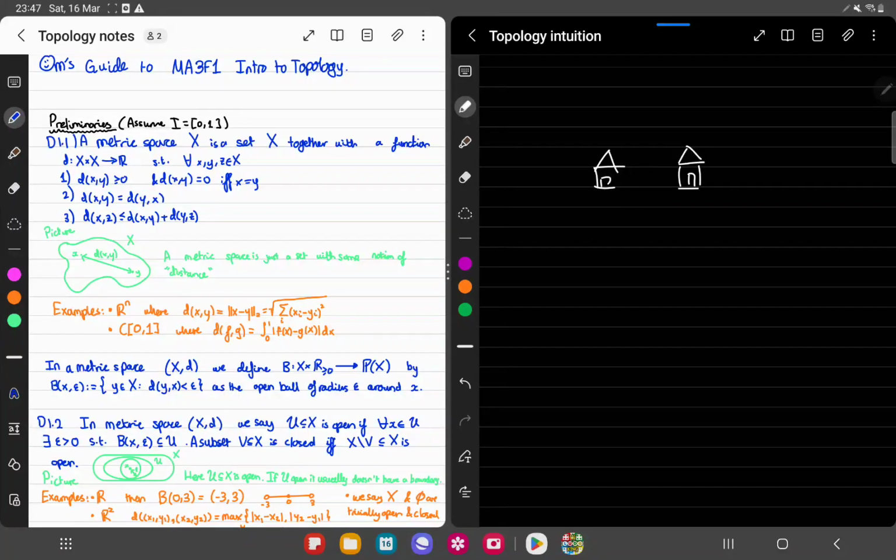And the third one is the triangle inequality, as people usually like to call this. So that's the distance from x to z is less than or equal to the distance from x to y and then y to z. So let's say this is like house x, that's house y, and that's house z. Okay, so let me draw one more house like that. The distance from here to here, sorry, put z there. The distance from here to here is less than the distance from here summed up with the distance from here.